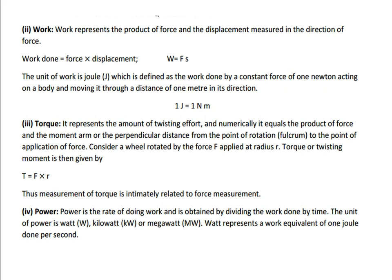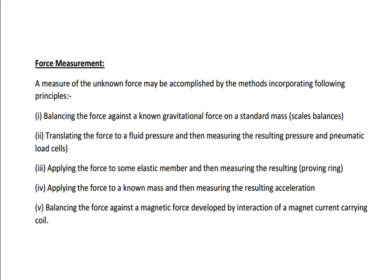Then power is the rate of doing work. Already we have seen work done; per specified time, how much work is carried out indicates the power. So power is the rate of doing work and is obtained by dividing the work done by time. The unit for power is watt, kilowatt, megawatt. Watt represents the work equal to 1 joule per second.